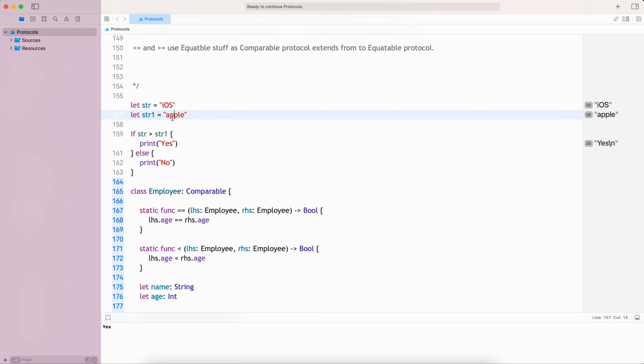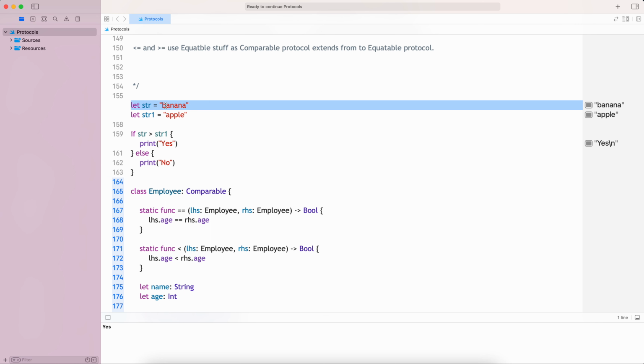Because str, of course, it is greater. For example, this is apple and this is banana. Let me put banana and apple. Okay, now let's see.